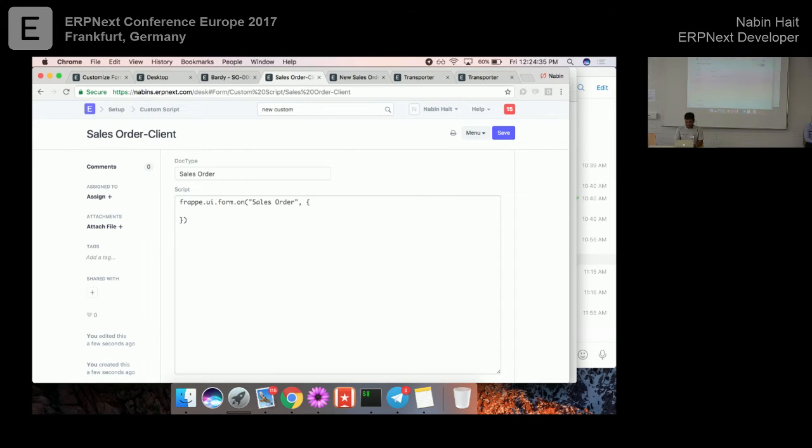Now this delivery date will be set on trigger of the transaction date field. So you can write an event for the transaction date, simply transaction_date: function, and frm is your current form.